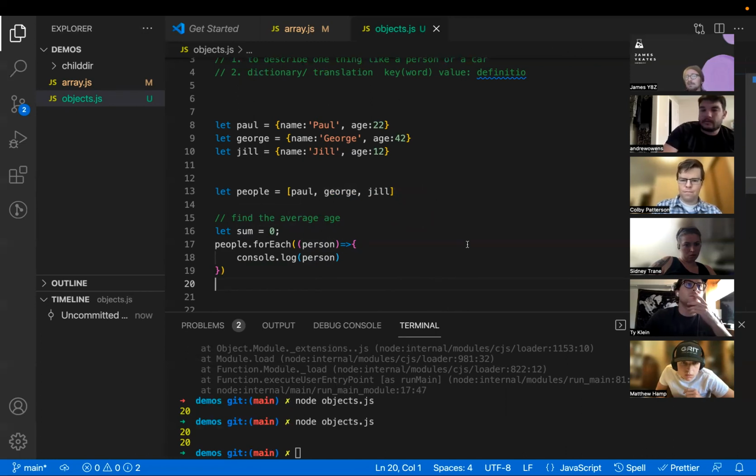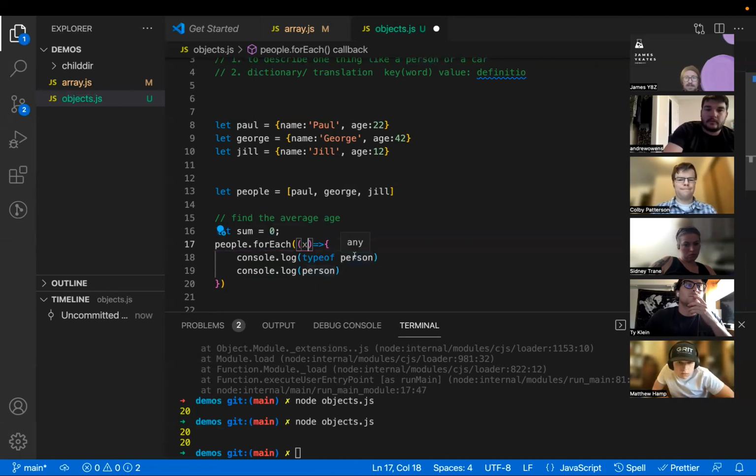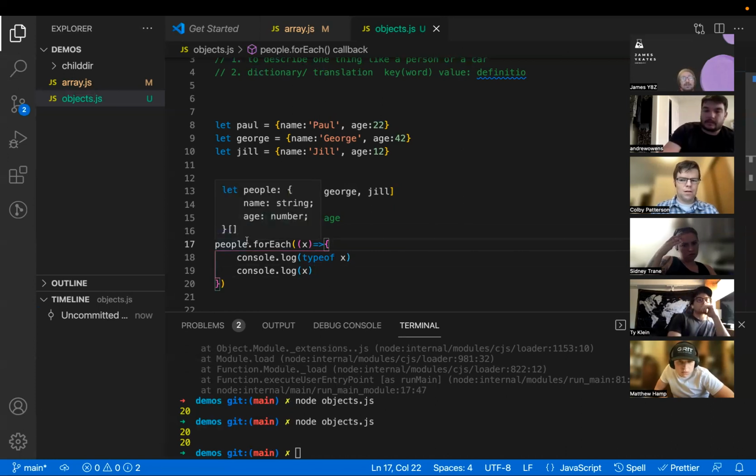What is that going to be? What if I did type of, and what if I just called this X? The type of would be a string. Let's run it.